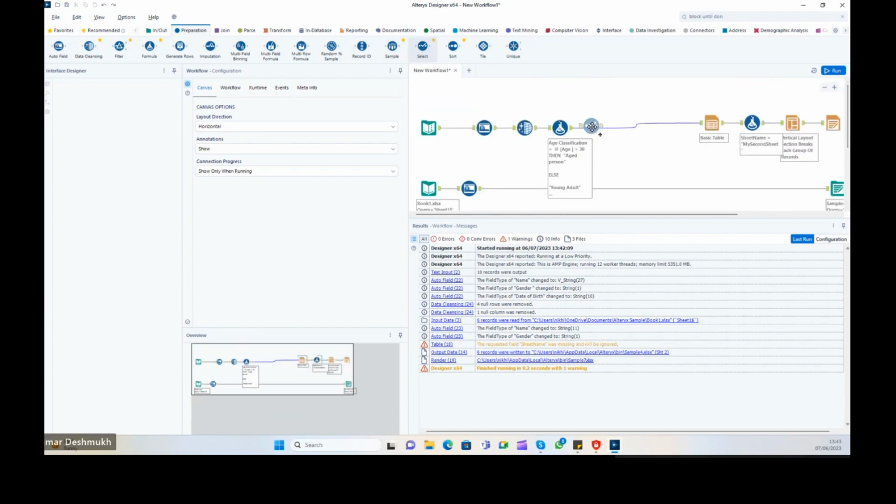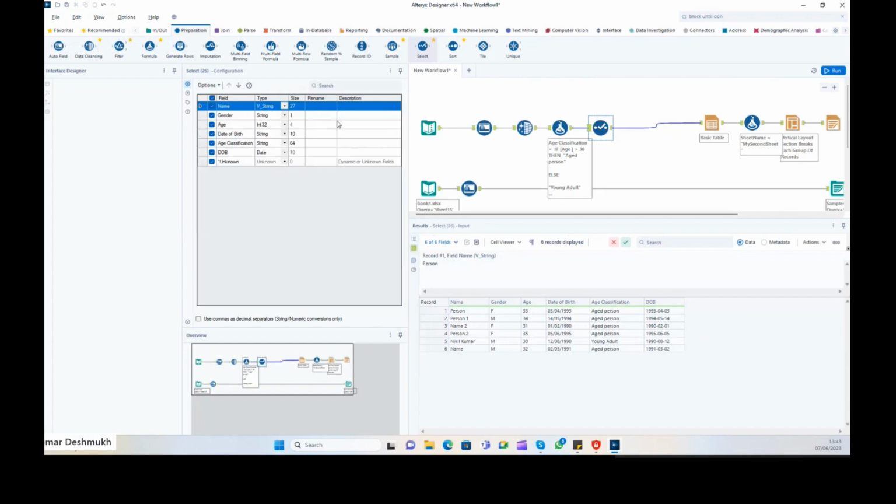Select is here. You can rename the field. Instead of name, I want to rename this as person name. Instead of age, I'll put person age.